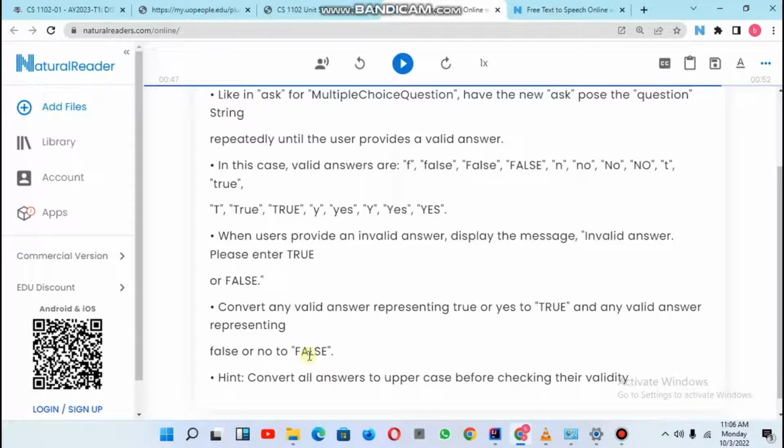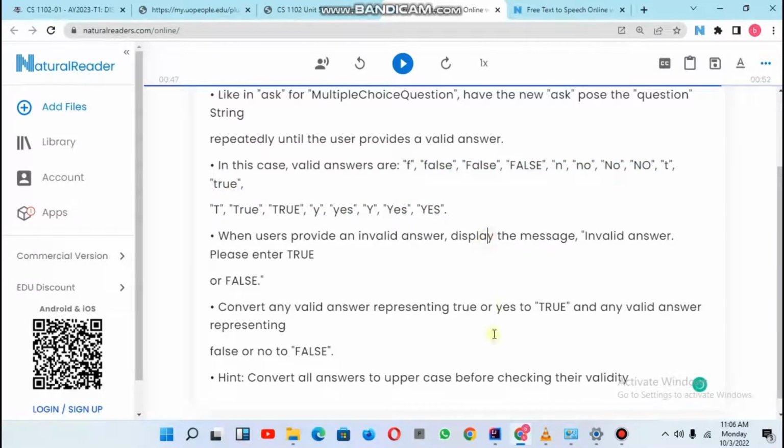After you have implemented it so that it recognizes invalid answers and valid answers, they're just asking you to make sure it returns this or this. So if the answer is yes, you should return this. If the answer is no, you should return this. That's why they give us this code here.